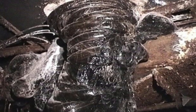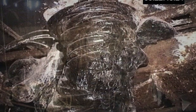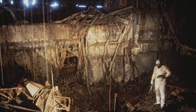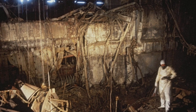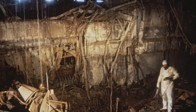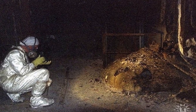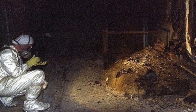In the fall of 1986, a team of liquidators reached the underground corridor at the base of the emergency reactor. Inside the so-called Barbotter pool, they found black lava that had leaked right out of the reactor core. The most famous formation there was solid and the radiation gauge scale was off the mark, which warned the liquidators that it was deadly to approach. Later, the liquidators gave it the grim name Elephant Foot.